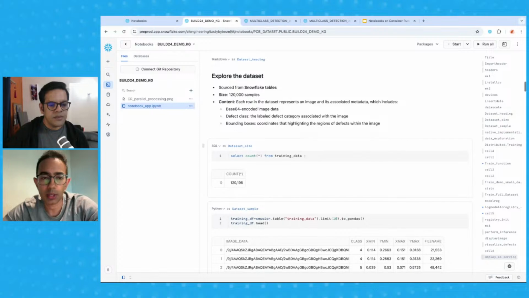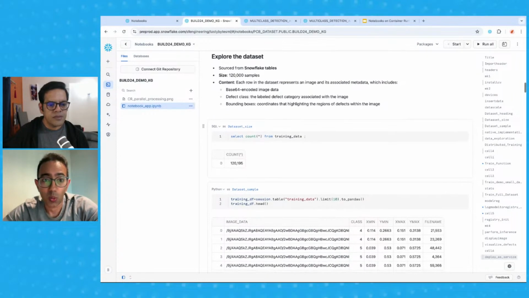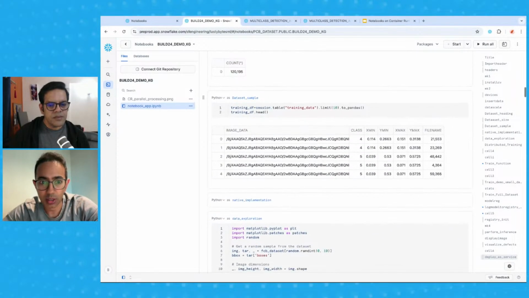What we're dealing with here is a pretty large data set. It's 120,000 images, hundreds of gigabytes. So you can imagine the scale that you need to be able to run this notebook. Now, in this case, what we're doing is a really quick data transformation where we've encoded these images, and you have a few labels here.